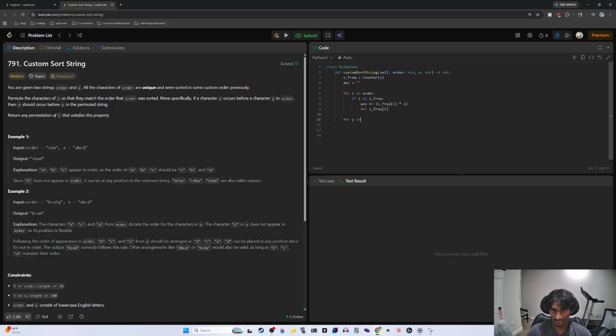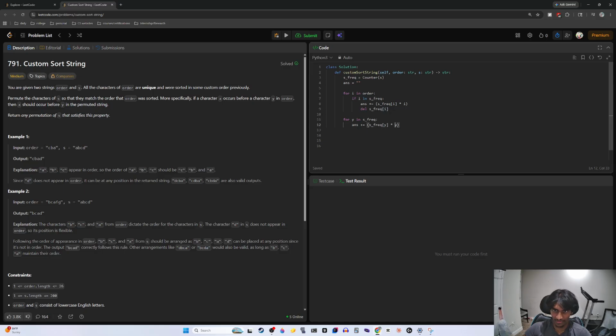Next, we'll loop through s frequency, and for each character y we append to answer s frequency of y times y. This is just the number of times that character occurs times the actual character.